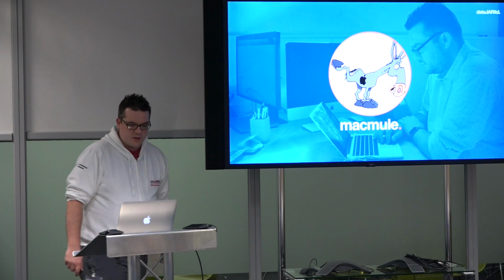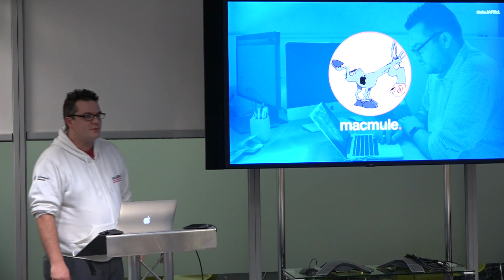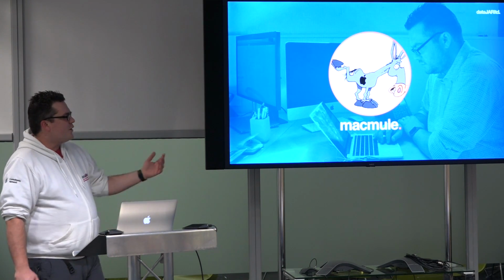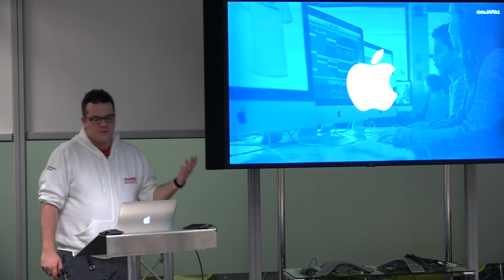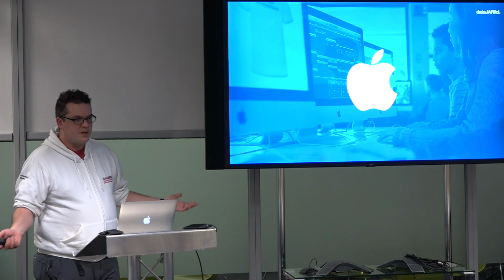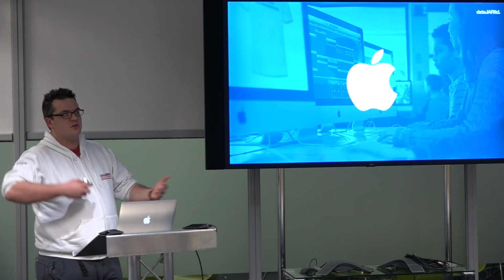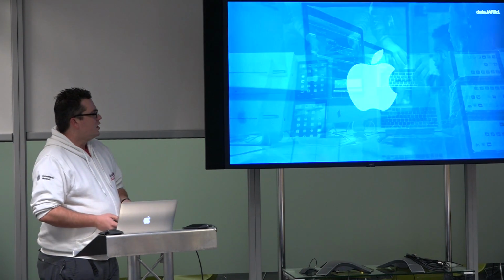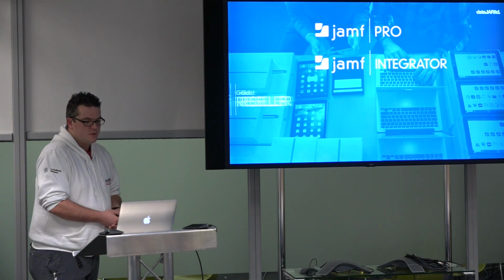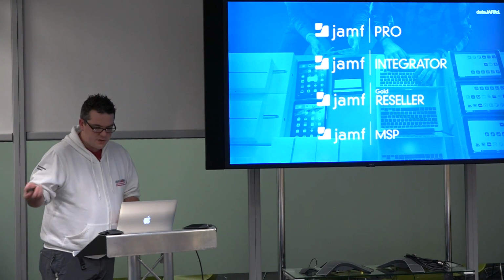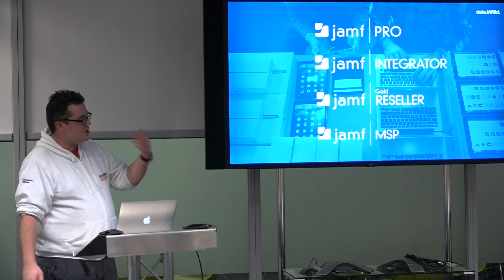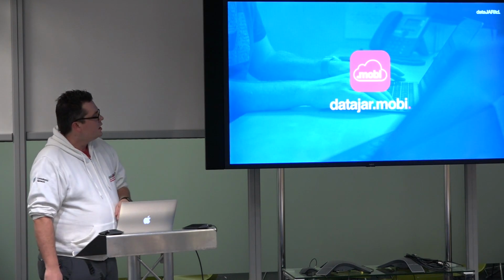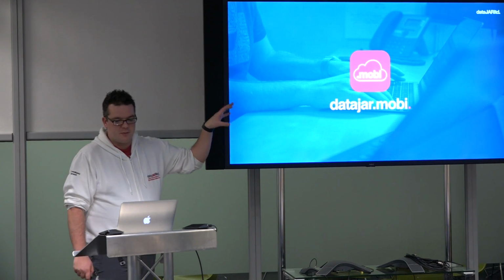And as you may know, I'm also the man behind the mule, which is probably something I could phrase better. So at DataJar, we're Apple device management specialists. We just look after Apple devices. They might have firewalls, wireless networks and that, which other people look after. We just worry about the Apple kit. With this, we do a lot of stuff with Jamf: Jamf integrators, Jamf resellers, Jamf MSP. And it's the MSP bit, at the bottom, that brings us to what we're going to be talking about today. The MSP thing, there's our little platform called DataJar.mobi.